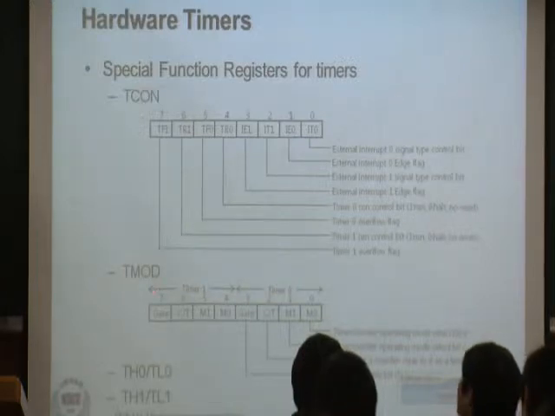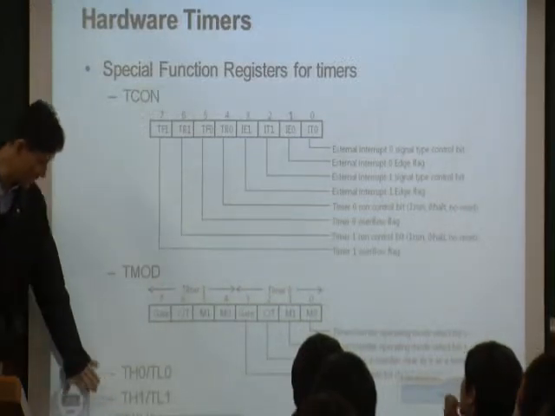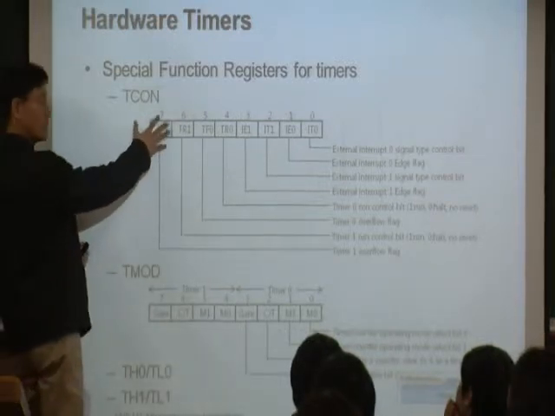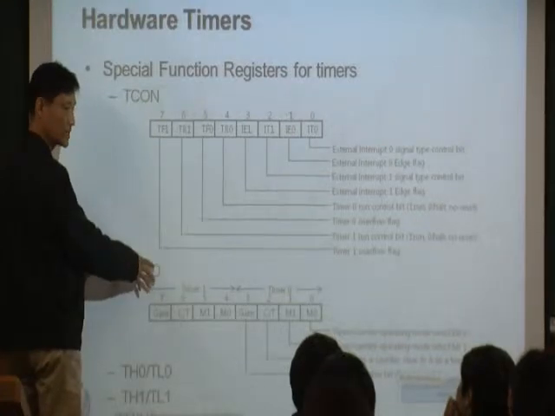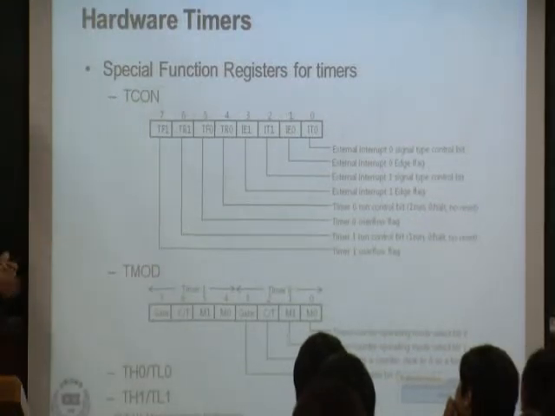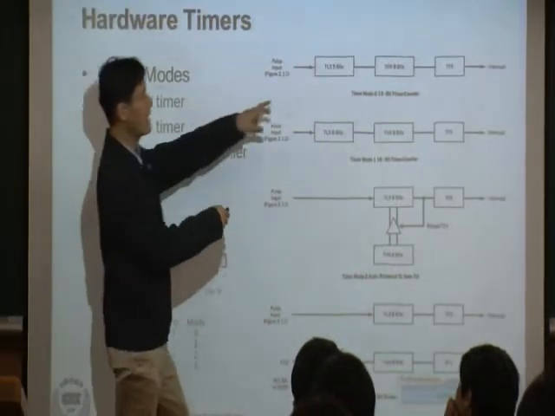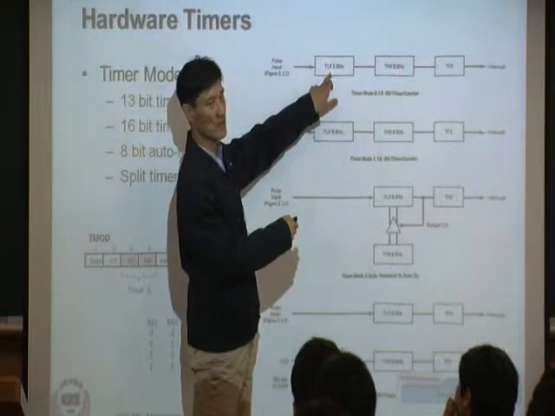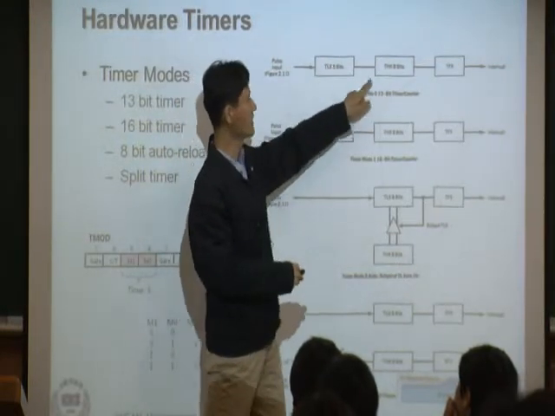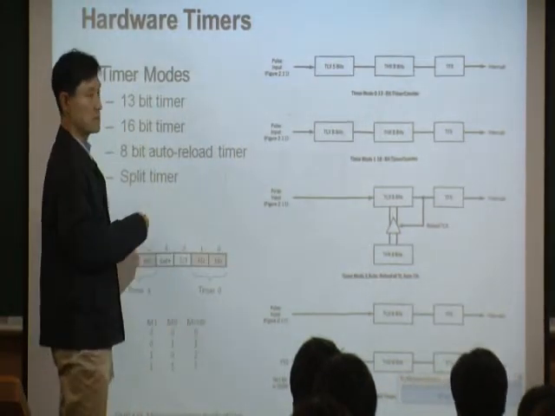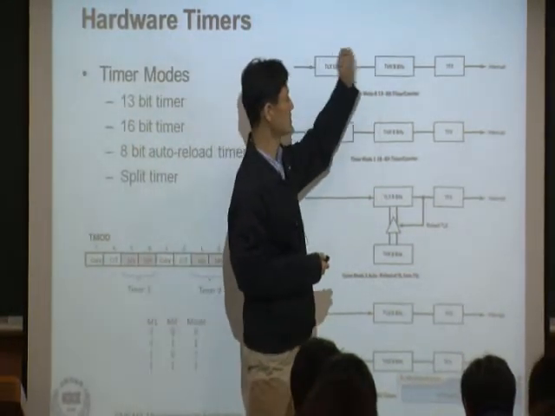But we also have these registers, TH and TL. This is not to control or to select mode. This is to count. This is for controlling, this is for mode selection, but this is to count the events. We need those registers. L means low, H means high. We have a timer low and timer high, for timer 0. Each one is 8-bit. We have two different 8-bit registers.